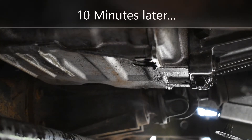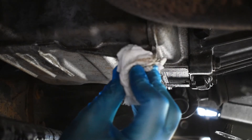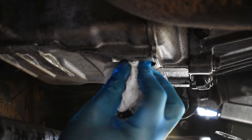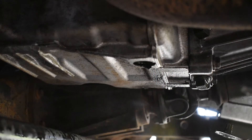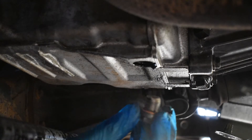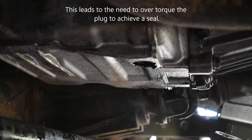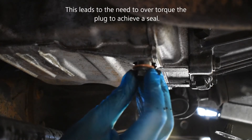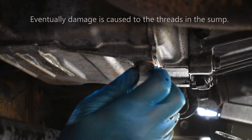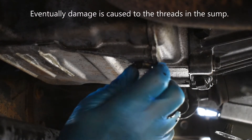While that's been draining I've been cleaning the sump plug and preparing a new washer. It is very important to use a new washer. Washers aren't expensive. They're copper washers that are designed to crush into the shape of any imperfections in the metalwork — they do seal it for the sake of a couple of pennies. Always fit a new copper washer.